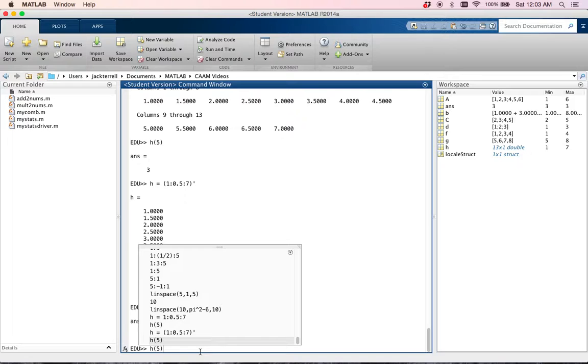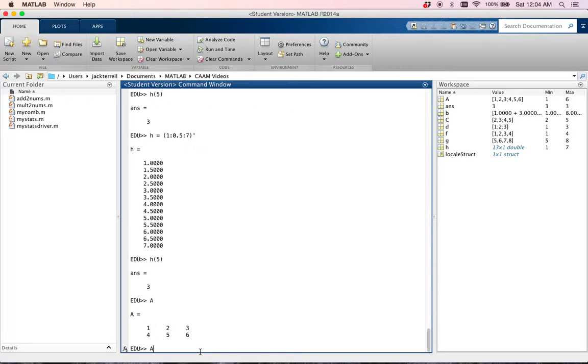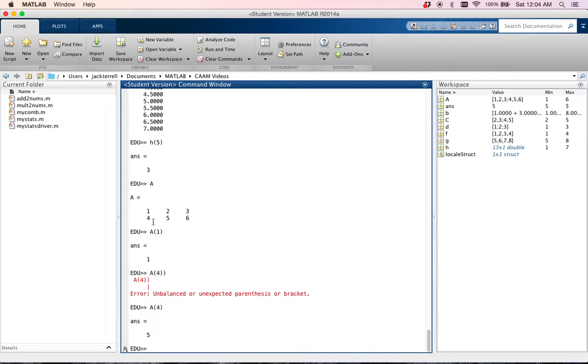But you can see that this might get a little complicated when it comes to matrices, because you need 2 numbers to say exactly where you are. So going back to a, if you do a of 1, yeah, it gives you 1, but it starts to count funny. Like if I do a of 4, it'll go 1, 2, 3, 4, and give you this 5. So you need 2 indices when dealing with matrices.